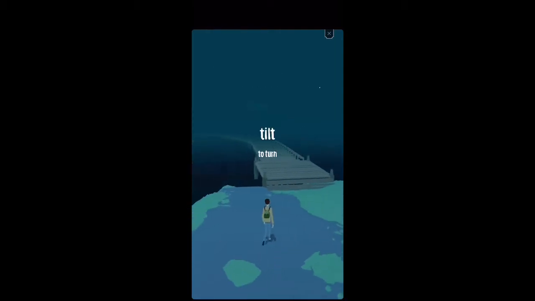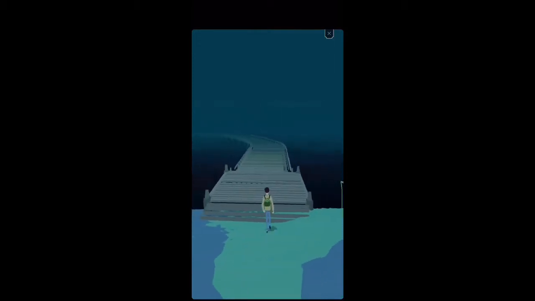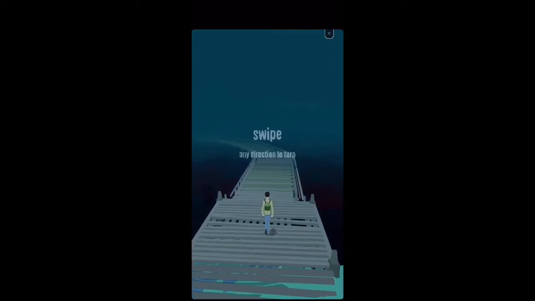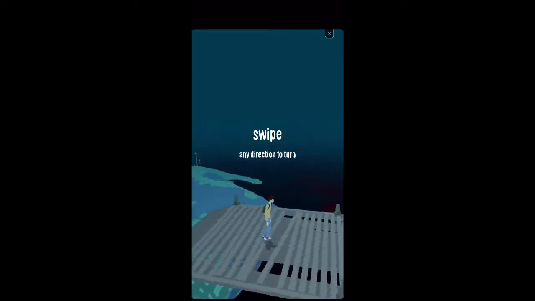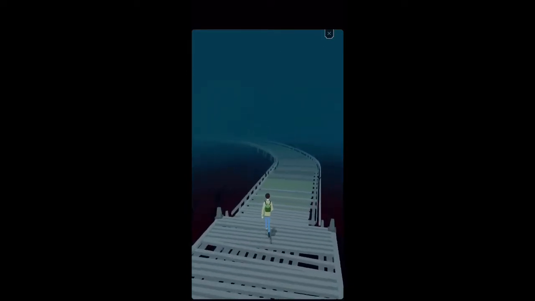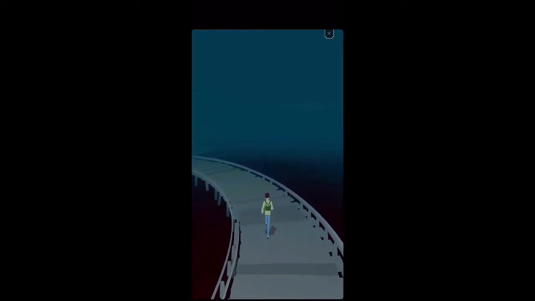Look, all you gotta do is tilt your phone, and he rotates, he moves. It's pretty sweet, man. I love that about this game, dude. And we can swipe to look around. It's pretty cool. Man, the controllers are so simple. So he starts running here. And I already did this first part.